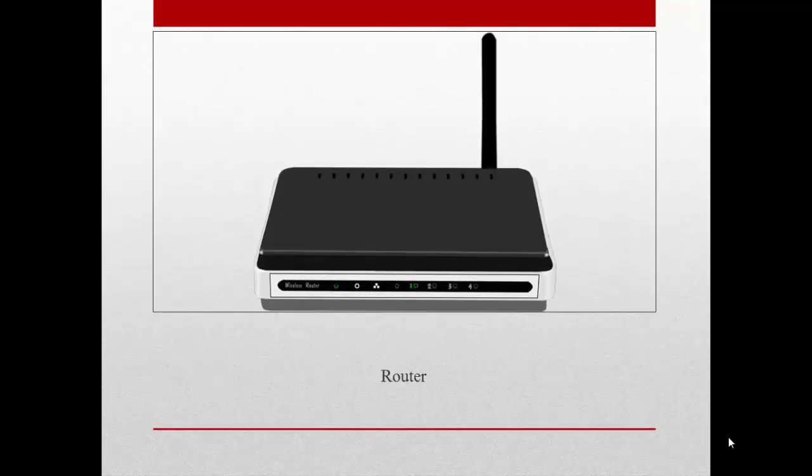This is the router, which transmits data from the computer through the modem and to the internet. Then the modem converts data from the internet to the router and back into the computer for us to access. So to clarify, we send information through the computer to the router, through the modem, then using the internet service, the information is sent out to the internet. Then the information is sent back from the internet to the modem through the router and into the computer for us to access again.